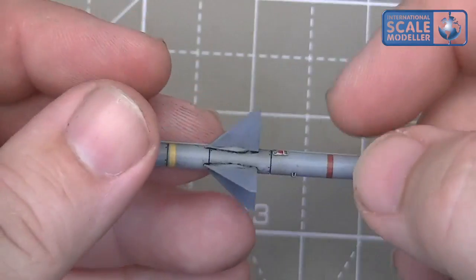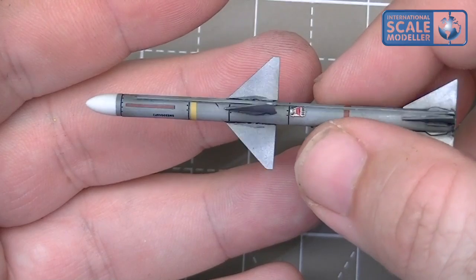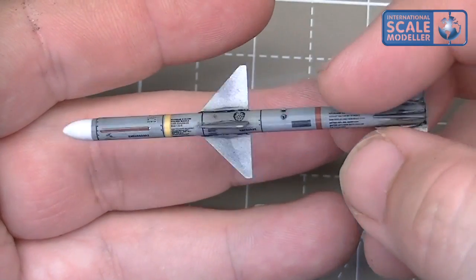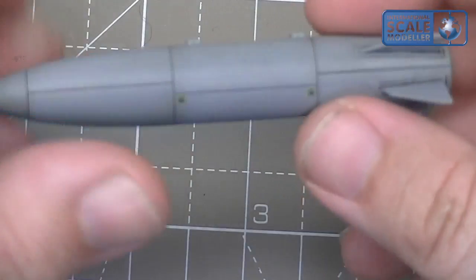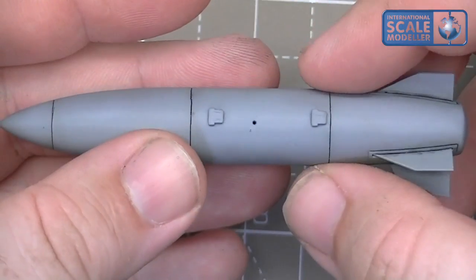We've got four of the Sparrows as well. These are absolutely beautiful from Eduard. Very, very nice. Again, several decals, but they turned out really nice, and they're going to look the part on the aircraft. So we've got those as well. And we've also got the centre drop tank again, which got an oil wash, some smoke effects all around.